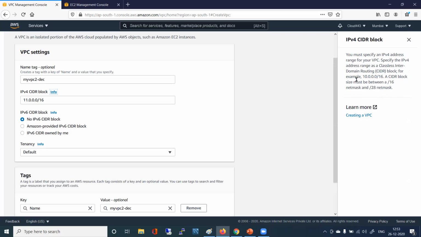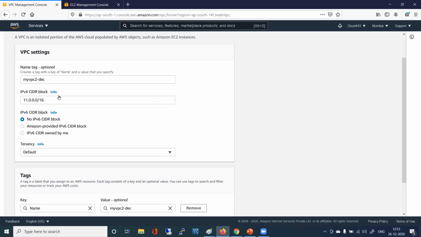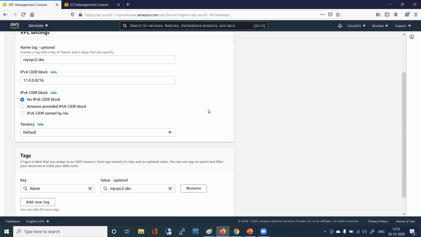You should choose between these two only. /16 will give you a huge range of IP addresses, some 65,000 addresses, which is too much.